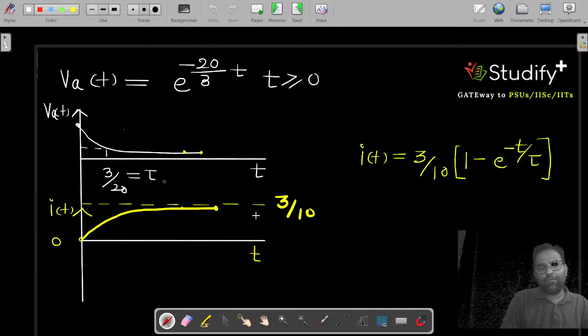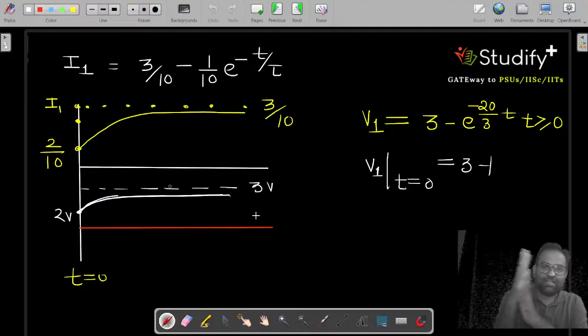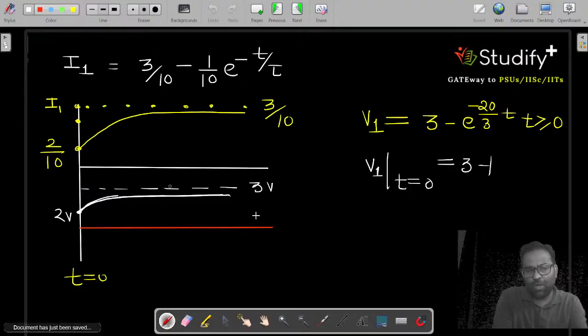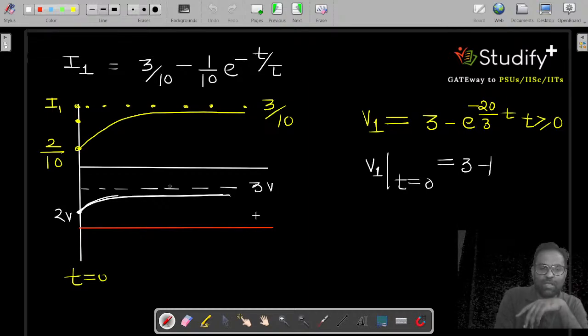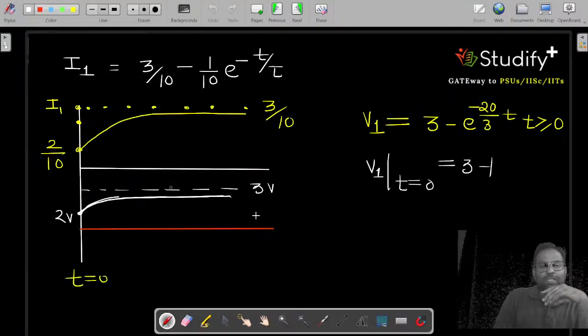Means how every component of the circuit is acting in the circuit. If the potential across the inductor is going exponentially decay, the current will increase. Because this is the nature of steady state, how will it attain the steady state? In a steady state, it will behave as a short circuit. What is the behavior of the current coming from the source? I1 is the behavior of the current coming from the source. And what does the next thing represent? The next thing represents the in-between resistor which is connected. So voltage is going from 1 to 0 and current is going from 1 by 5 to 0. So this is the total analysis.